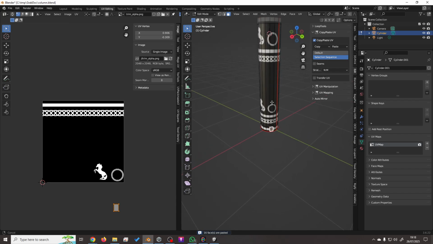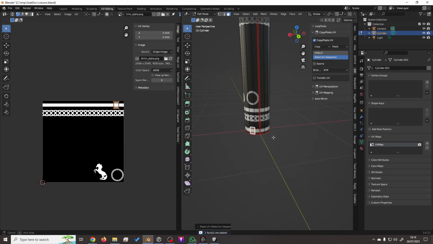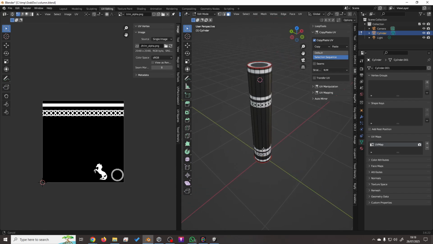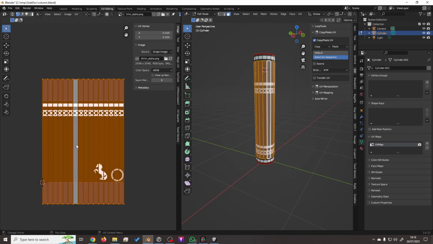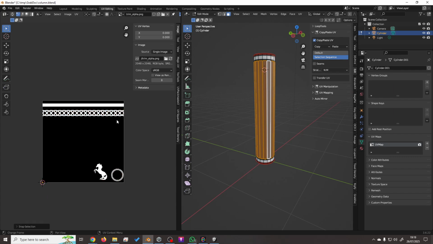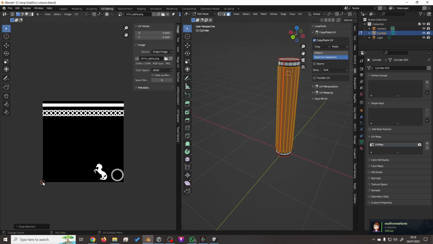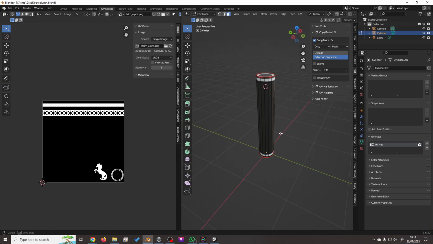Why has that happened? Have I made a mistake? Let's copy that top one and paste it to the bottom one. There we go. So we've got a ring at the top and the bottom. The rest of this, if it's confusing, just right click and merge it at the cursor. The cursor's down here, and it's just put all the vertices in one spot, so it'll all be black. It's literally picking up 1 pixel of colour. So we got that. That looks all right.